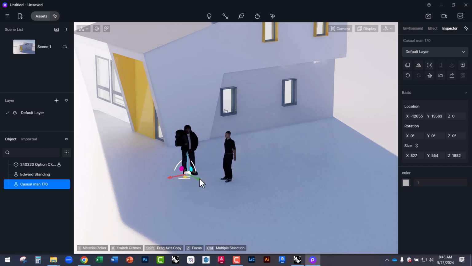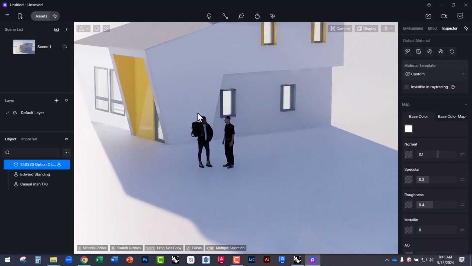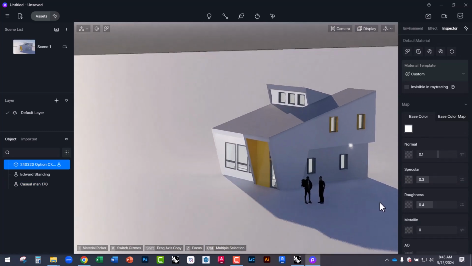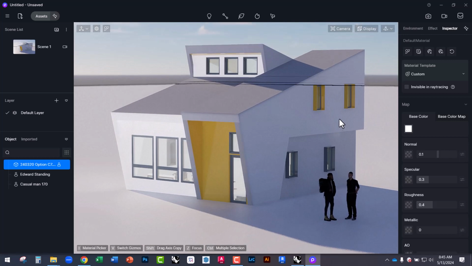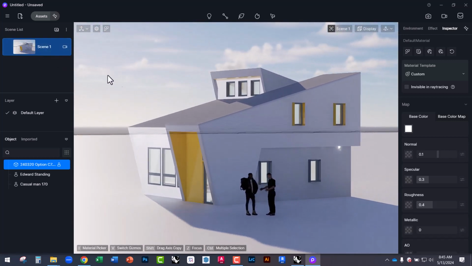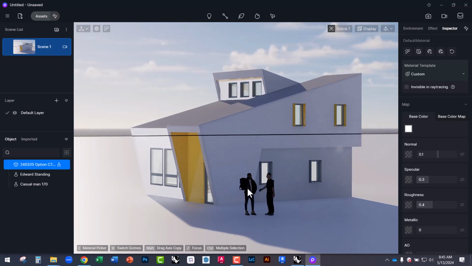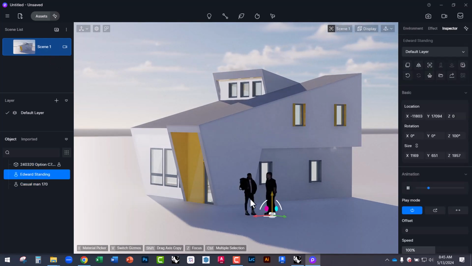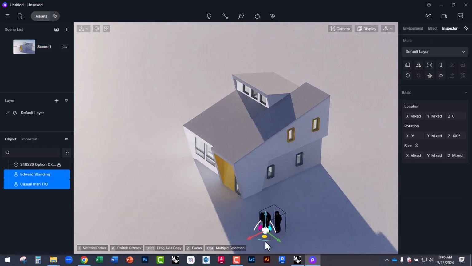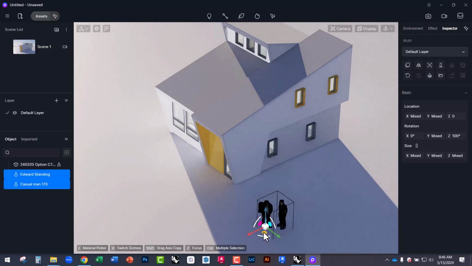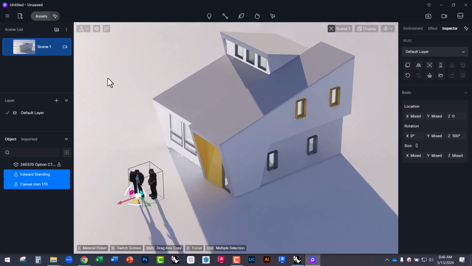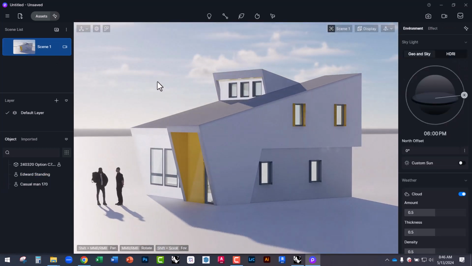It often makes sense to put people together as far as clusters of people. Always group them together. It just looks more realistic. It's more natural. So going back to that scene, these people are in shadow, so I'm going to hold shift or hold control, select both, and I can move them along the horizontal plane by clicking and dragging this. And so we'll go back to that scene, see how it looks.